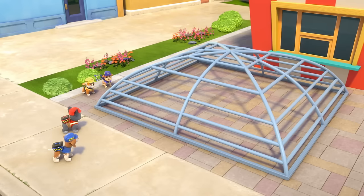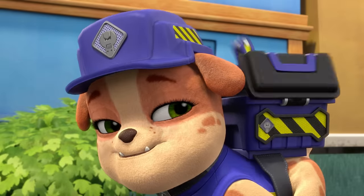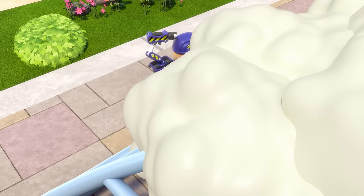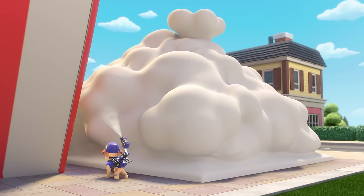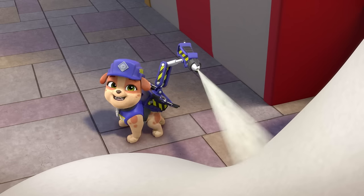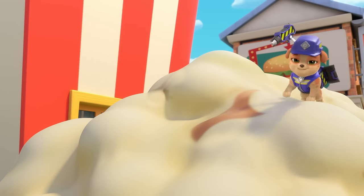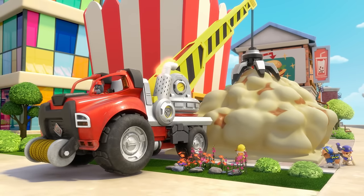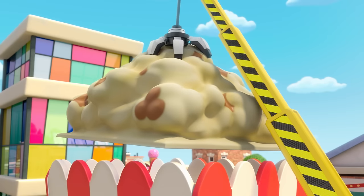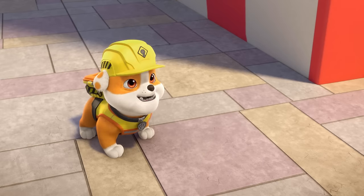We have the shape of popcorn. Now it has to look like popcorn. Oh, foam spray blaster! Now to paint it so it looks real. One popcorn roof going up! Easy. Lower down. Not too fast. And stop! Okay, let's nail it down.